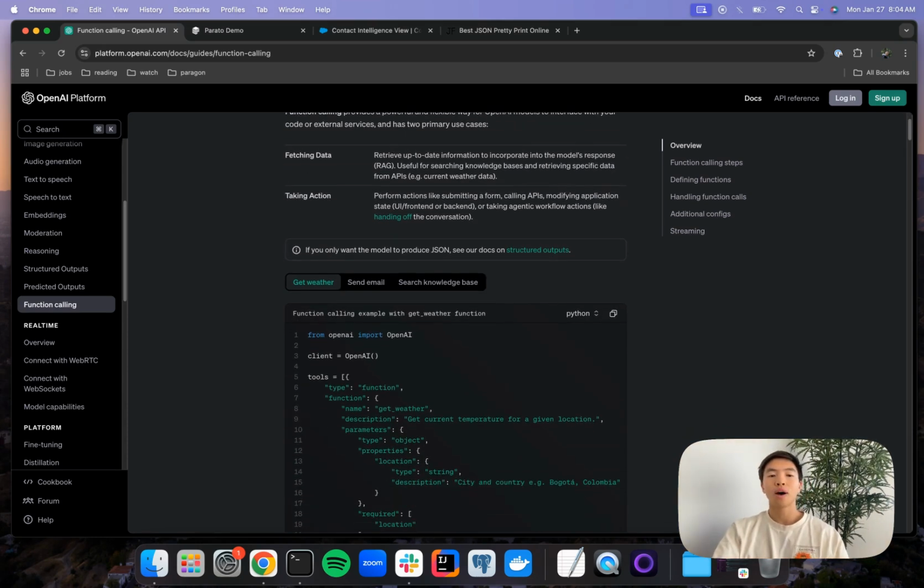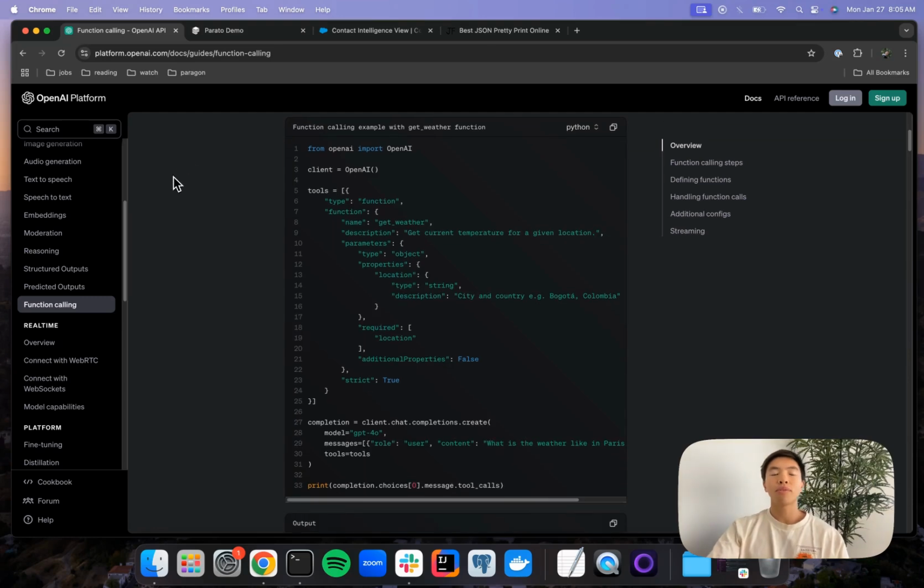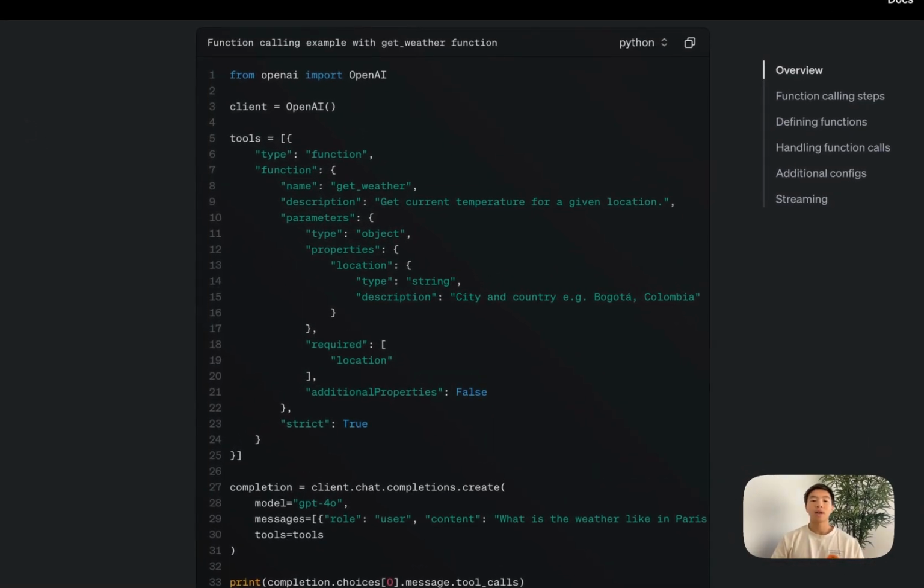So first, I'm going to show OpenAI's official documentation on what they call a tool. All the big LLM providers like Claude, OpenAI, all the open source ones as well, usually will have some sort of implementation of tools. And what a tool actually is: you provide an agent with a custom function that it can run, given a description of when this function should be used, as well as parameters, like the inputs to a function that it needs to run the actual block of code that you want to give it.